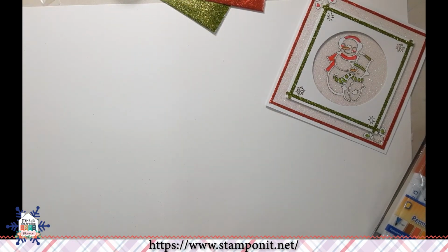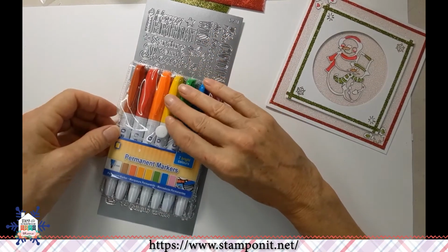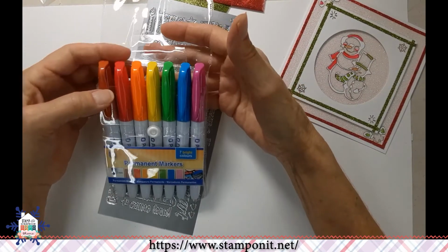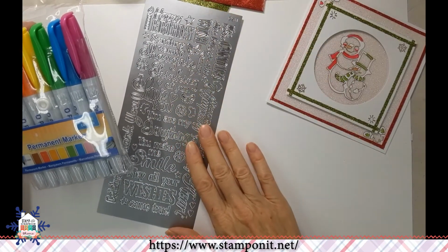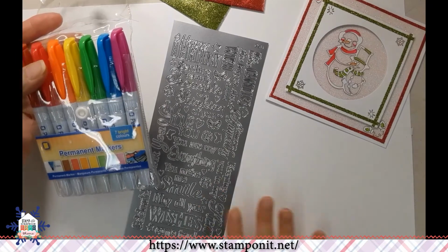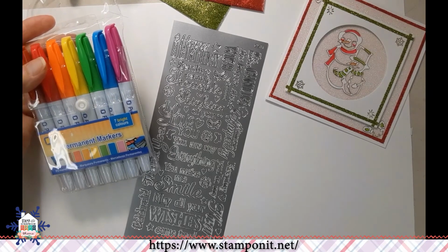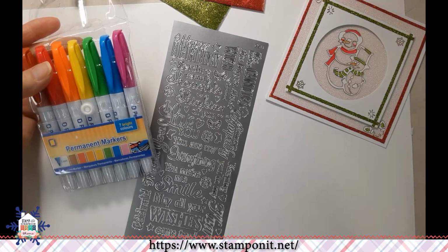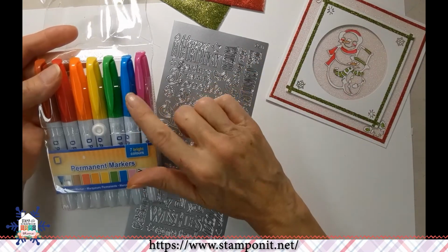All right. Then I want to talk a little bit about the markers that she used. This is a basic color set marker, and there are 7 colors in this set. They are permanent, and they are designed to be used for coloring stickers. Now, when you want to color a sticker, start with silver if you can, or white. Silver would always be my first choice, but you can also color white stickers and come out with a pretty true color. Obviously, if you start with gold or any other color, you're not going to come to that true color that you're looking for with your markers.